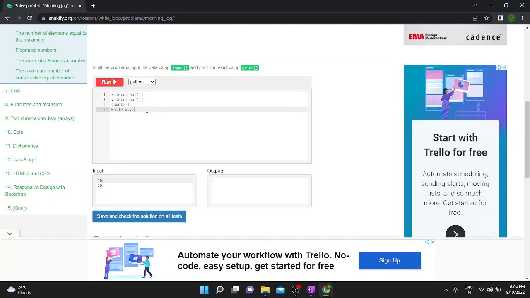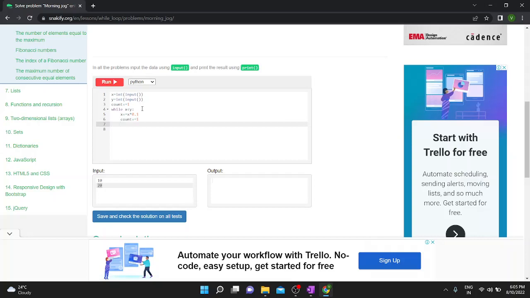Whatever the value of y, I would start from x and continue till y. So I would write the condition as x plus equal to, multiplying it with the 10% every day I am increasing. I would increment my count, writing count plus equal to 1.